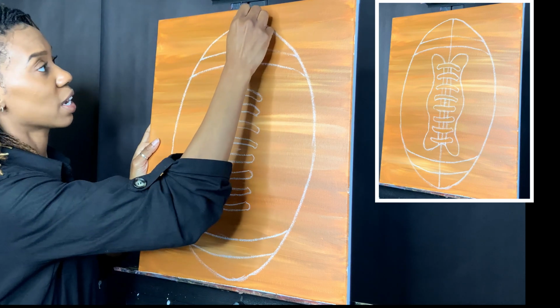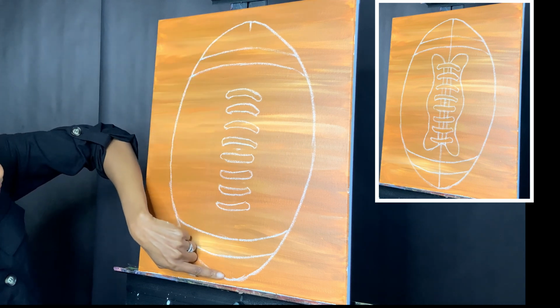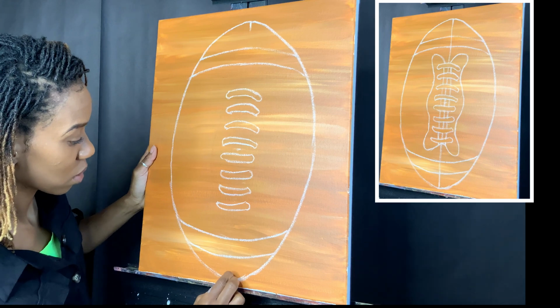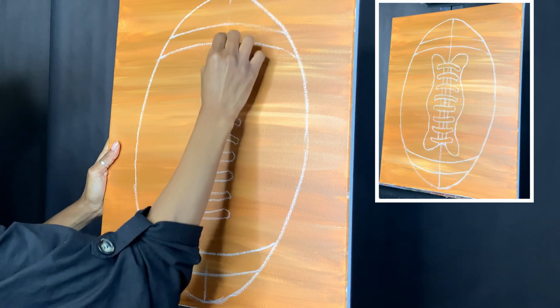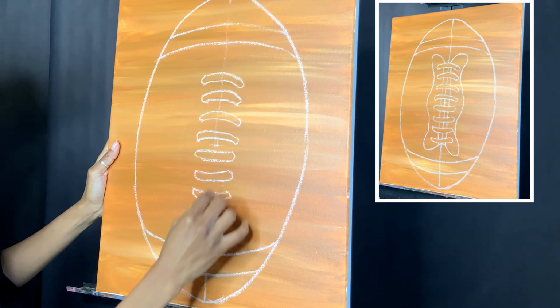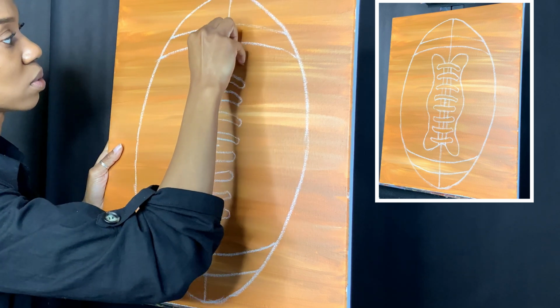Let's go ahead and sketch that out. Find the center top and match it up with the center bottom of the football. I'm gonna do a light sketch, and then once I see that it's good, I'm going to make it more visible.